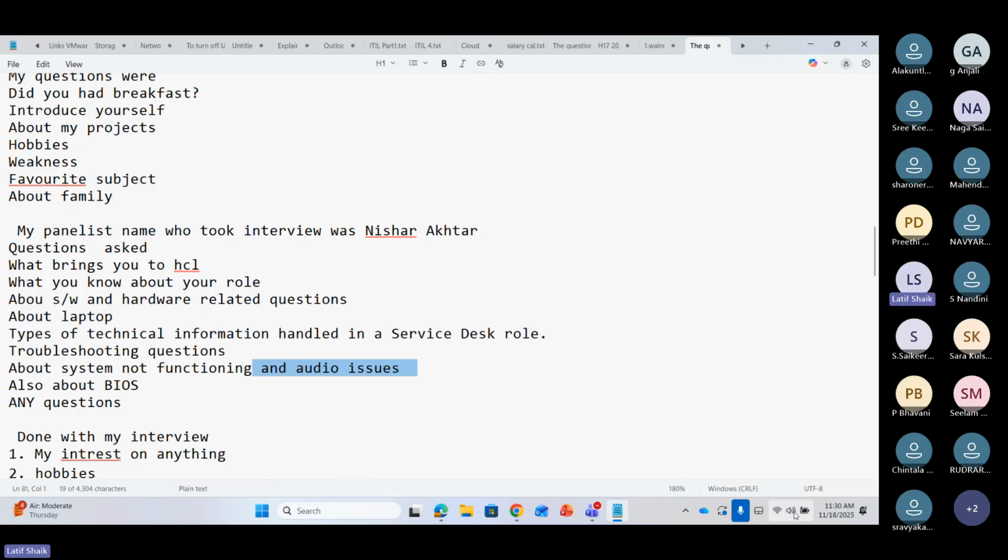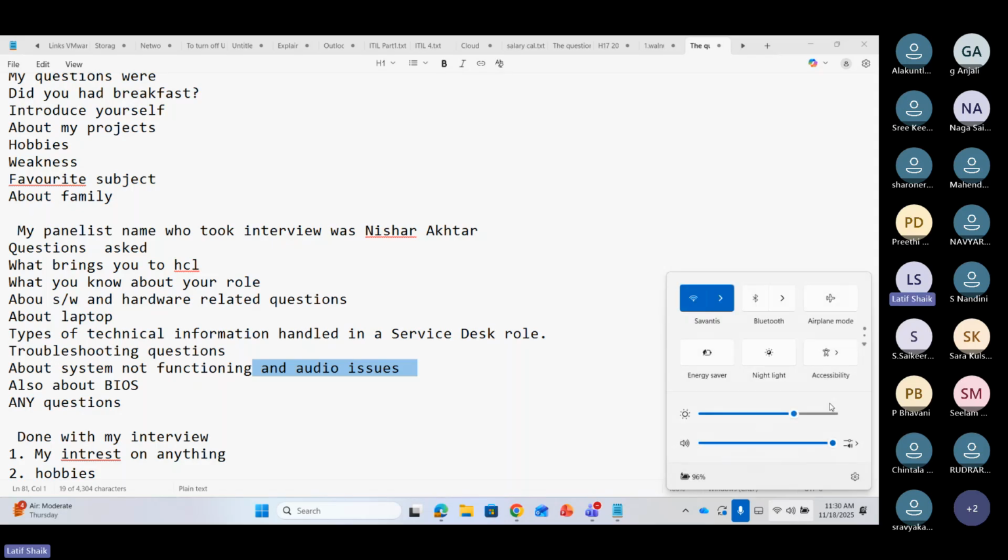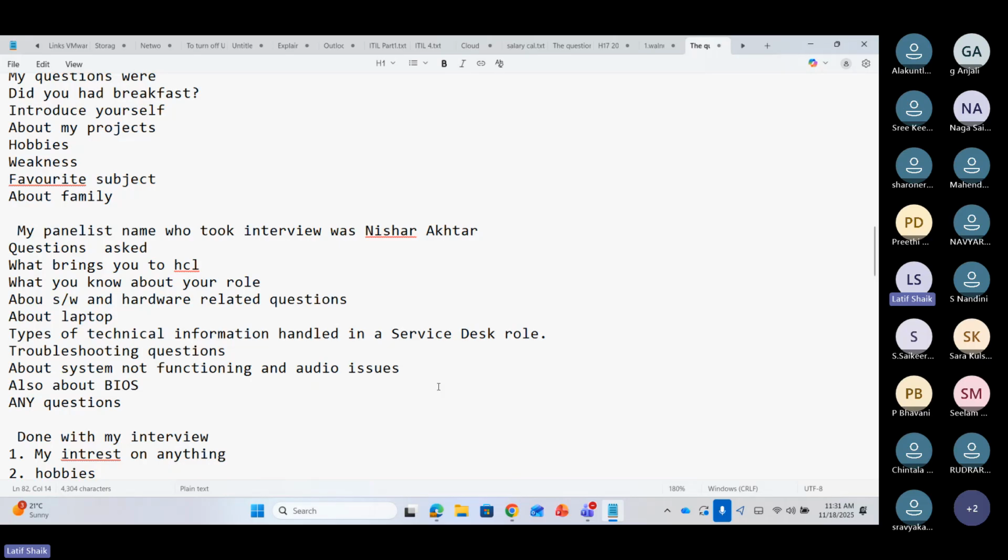Second, in the audio button, what symbol is it showing? Is it showing normal, 100% or not? Check whether audio 100% is showing or not. In case audio is showing a cross mark, there is a possibility that audio drivers are not installed. So first we'll check the hardware related, then software related.